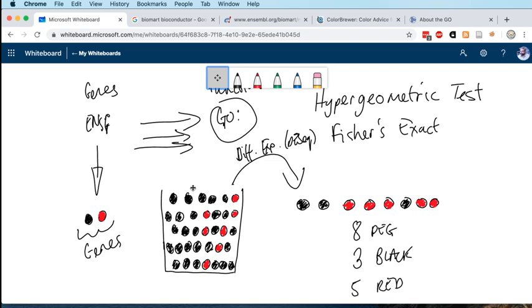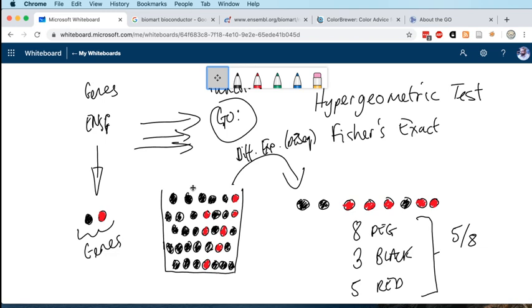And the question that you ask with the hypergeometric distribution is, given this distribution of balls in our draw, 5 out of 8 being red, what are the chances of that draw being the product of a random process?